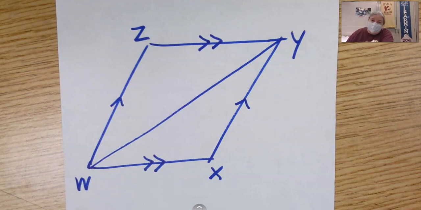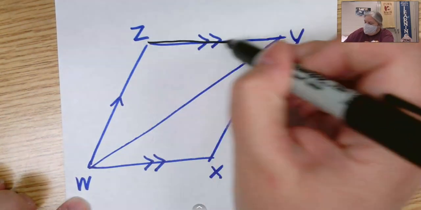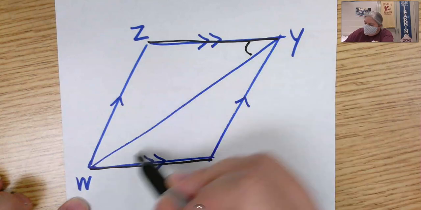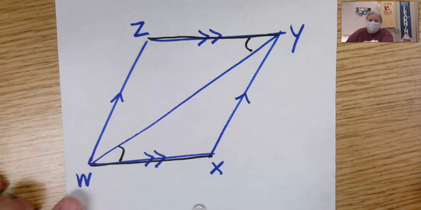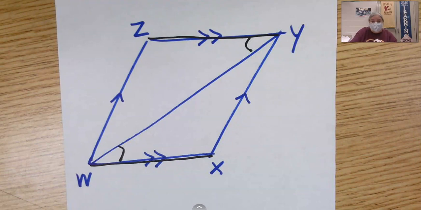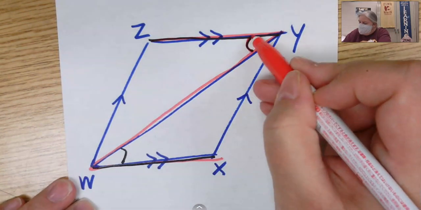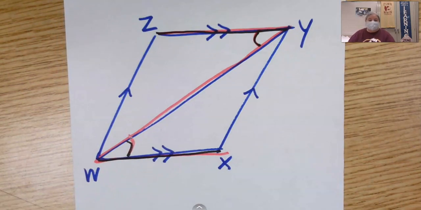So remember, parallel lines, when they are crossed by a transversal, have all kinds of angle relationships: alternate exterior angles, alternate interior angles, things like that. A lot of times with triangles, what we're looking for with parallel lines is alternate interior angles. And for this pair of parallel lines, ZY and WX, I have alternate interior angles right here. Remember, alternate interior angles very often make sort of like a Z shape or N shape, and it can be like a backwards Z or backwards N. And when you have that Z shape, it's the inside corners of the Z that are your alternate interior angles.